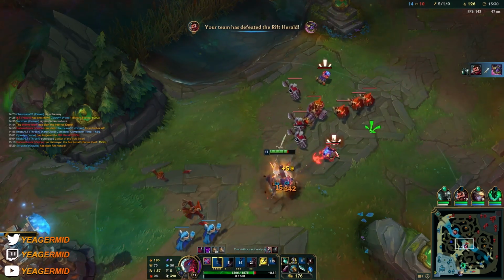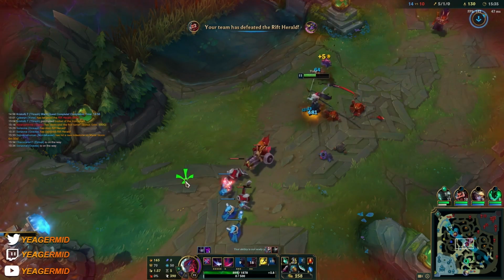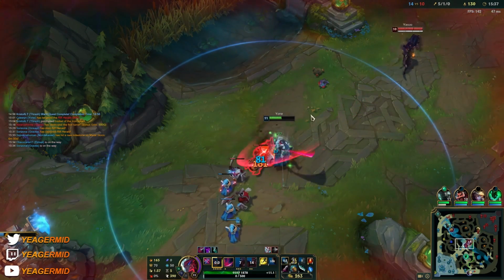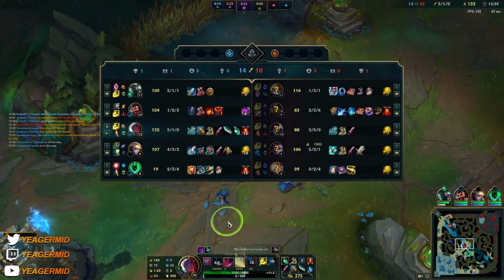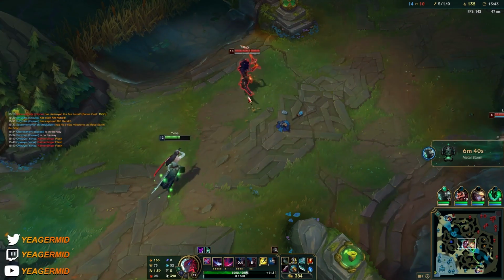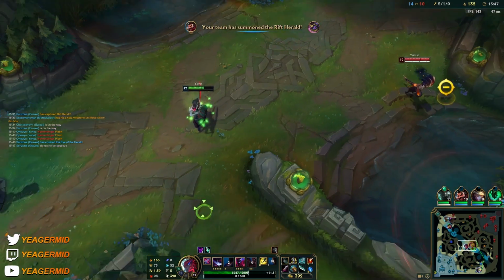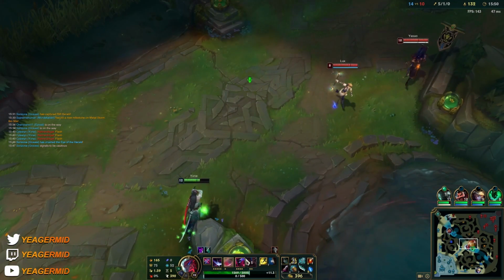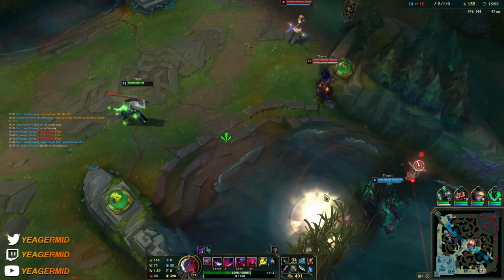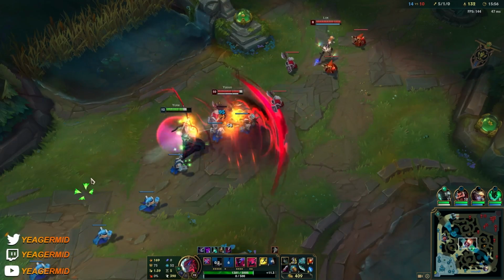Oh, he flashed. I thought that last damage would hit and then I was going to E out because it was going to execute, and then he flashes. My bad, that would have been a free kill. So that's the downside of using that E too early on, because you can get baited. And most people will be trying to do it, especially in higher ranks.